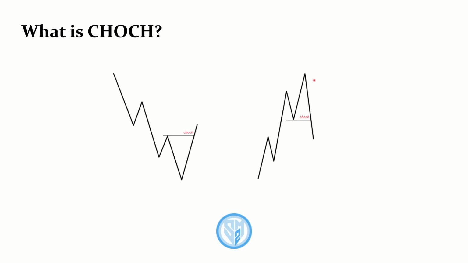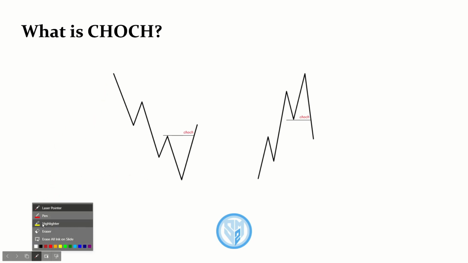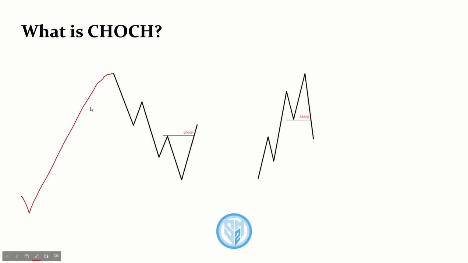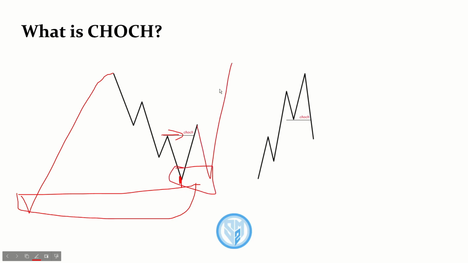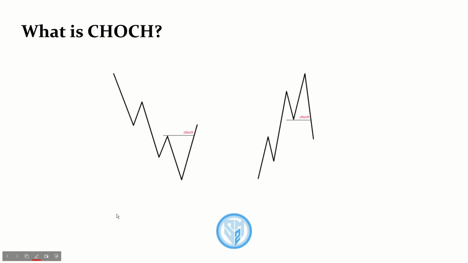Now, throughout the video, we're going to go over how exactly we can transform what we know a change of character is now into what I'm going to be going forward with in 2023. At the moment, we're using change of character in a way that we're looking for this on the lower time frame, or the relatively lower time frame, after price taps into a higher time frame POI. So for example, let's say we have a higher time frame demand zone, and then I see price tapping in, for example, over here, and then I see a change of character. That will be a confirmation for me to take this trade. That's what we are using it for so far, and I'm not doing that anymore.